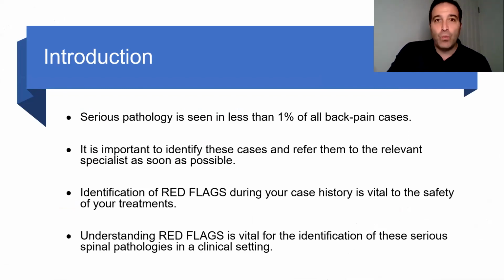Now, this will determine what type of practitioner you are and whether you have direct or indirect access to the medical profession. If you have direct access, then you'll be able to specifically refer to a particular medical practitioner. If it's indirect, then you refer through the designated pathway straight back to the GP, if necessary, who will then designate the specialist that the patient should go to. Or if it's extremely serious and falling under the red flag, then they should be going to the A&E, accident and emergency, critical care, or the ER, whichever you may call it. So overall, you should be identifying the red flags during your case history, and we'll be talking about how you do that, and in particular, as I said, two relevant red flags.